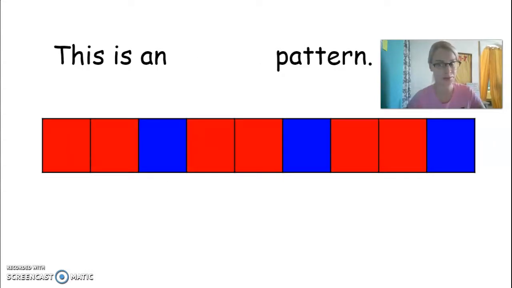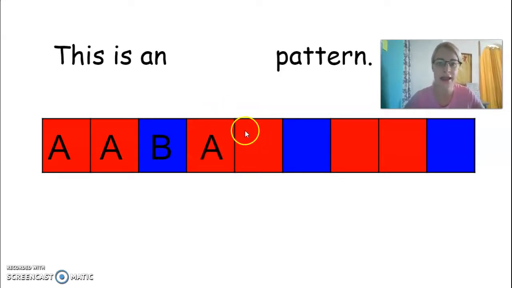Okay, another one. Same colors, but it's not exactly the same as our other two patterns. So the first one always, always, always is A. Okay, second one. Is it A? Yeah, it actually is. So we have another A. This is not A again. That means it has to be B. Next one. Have we seen this color yet? Yep, that's A. Red, again, A. Blue, that's B. Okay.